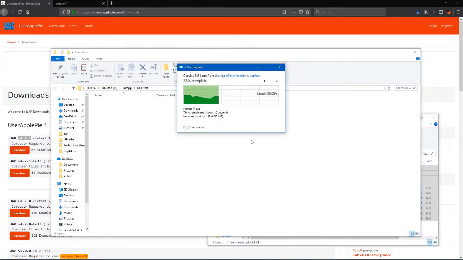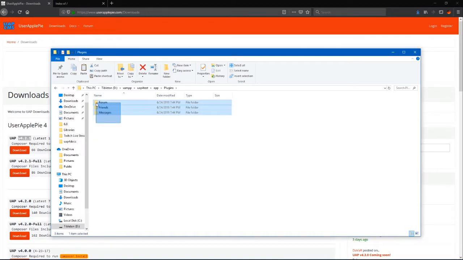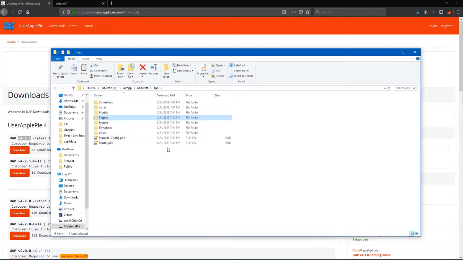Of course, it takes just a little bit. And done. Now, this right here has the forms and the messages and everything already set up and going. So I'm going to go ahead and come in here and remove all my plugins, because we want to start with just the basics. In the future, I will have a download section for the framework only, which is basically what we're looking at now, because there are no plugins.